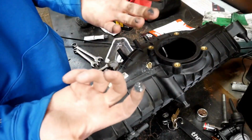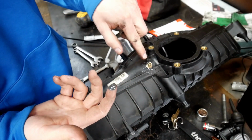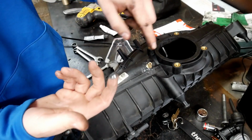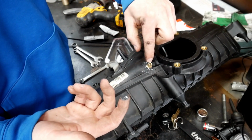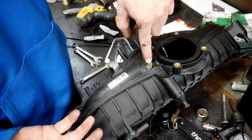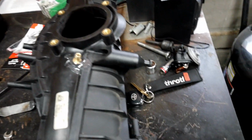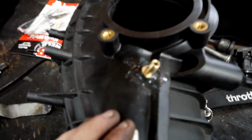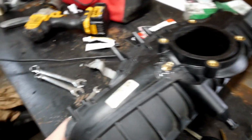Alright, we're done. I have some on my hands. I gotta take it off before it dries because that would really suck. But as you guys saw, put JB Weld all over the threads, screwed it on, threw a little bit more around, and just make sure you don't put any JB Weld in this hole or on the other side, because that's kind of defeating the purpose. And that's it. Alright, so it's been a couple minutes now, and this looks pretty much like it's dried up. So that's all that you have to do. Really, it's a pretty simple, easy DIY.